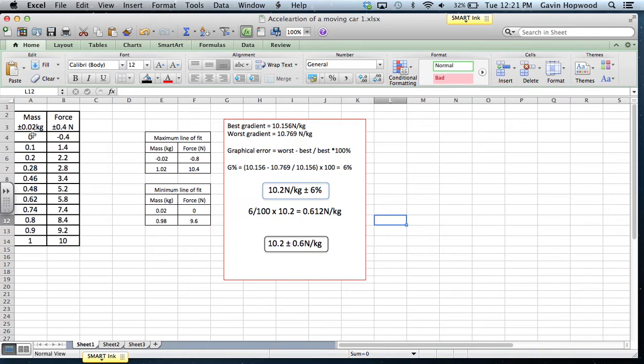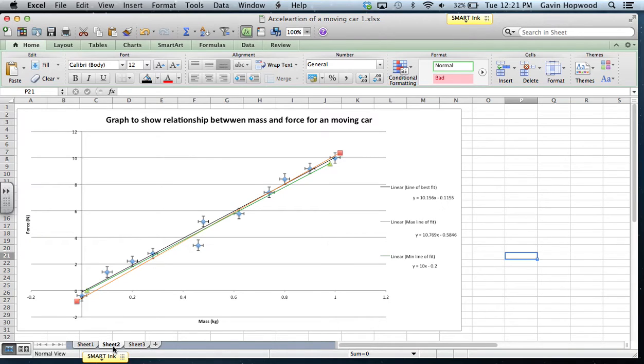So, this is my source of data, which looks very similar to what we've done before. If I go to sheet 2, I've got my lines of best fit, maximum line of fit, minimum line of fit. Now what I've decided is that in this graph, the X and Y value data points are very similar and very erroneous.